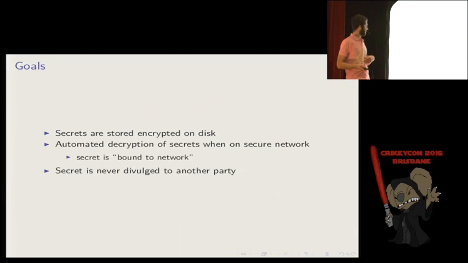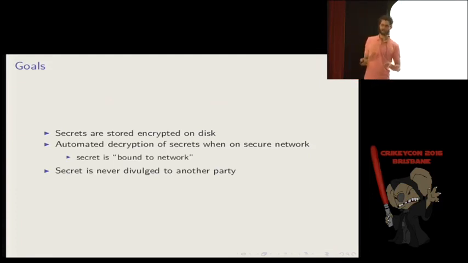So we call this concept binding the secret to the network, right? So we want to be able to acquire or decrypt a key when we have access to a system or a set of systems on a secure network. And when we're not on that network, or if the machine is taken out of that network, or if the disk is removed from that setting, then no one should be able to decrypt its contents.